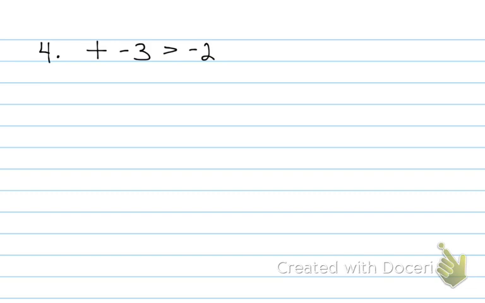T minus 3 is greater than negative 2. When we first introduced this unit, we talked about the fact that solving an inequality is virtually the same, except one exception that we're going to talk about tomorrow. It is the same thing as solving an equation. It's the same steps. Okay? So I need to solve for t. I need to solve this inequality. I need to get t by itself on one side of the inequality.